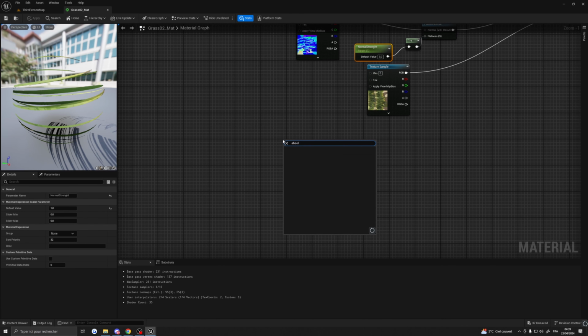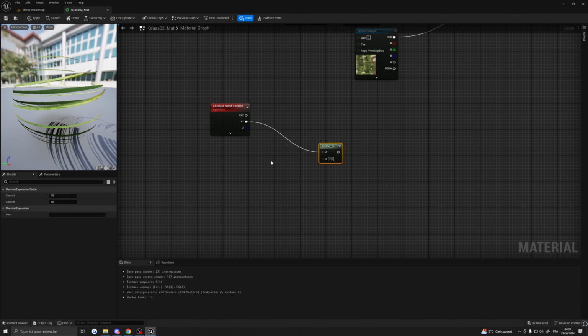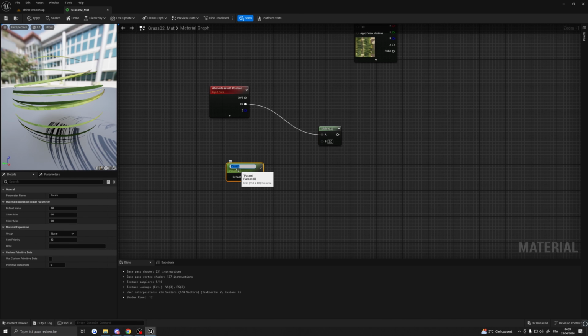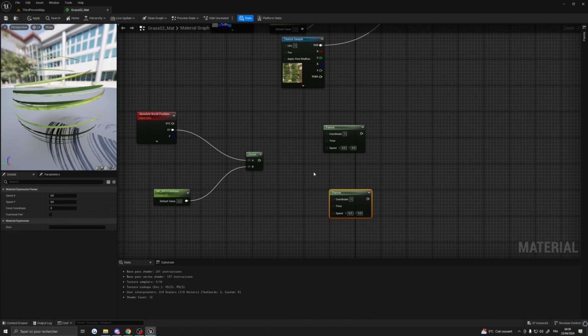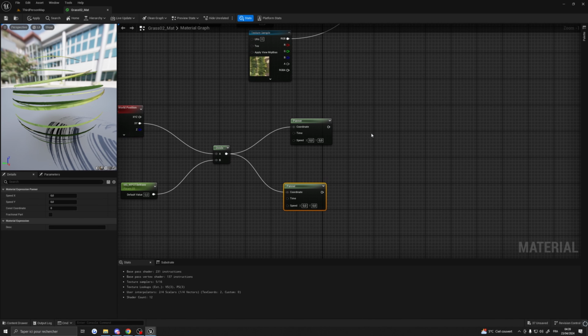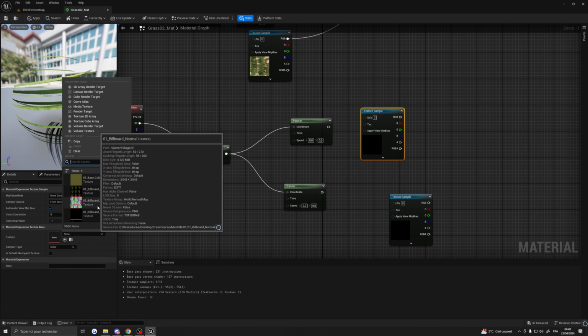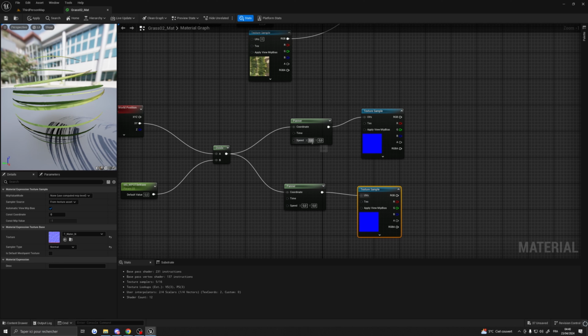Okay, so now we are gonna create our wind effect onto the material. So I'm gonna bring an absolute world position, bring the x, y result into a divide node. I'm gonna bring a parameter called ms world position offset tile wave, bring 2 panner nodes. I'm gonna bring the result into the panner coordinates. Now I'm gonna bring 2 texture samples, and I'm gonna look for the texture water underscore n. So for both, we're gonna take the same texture.